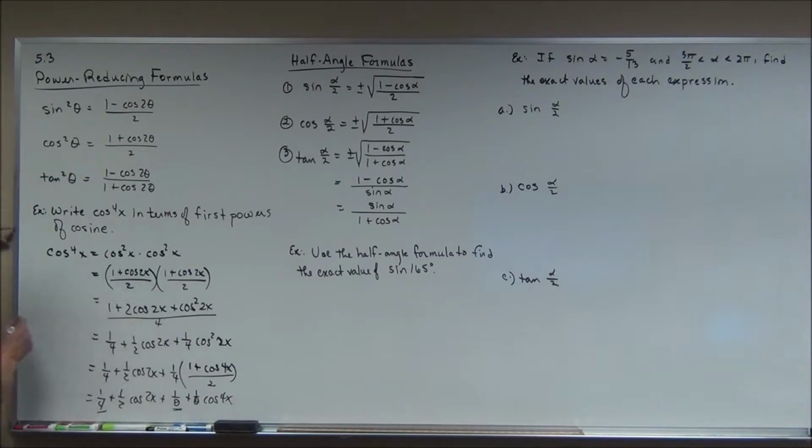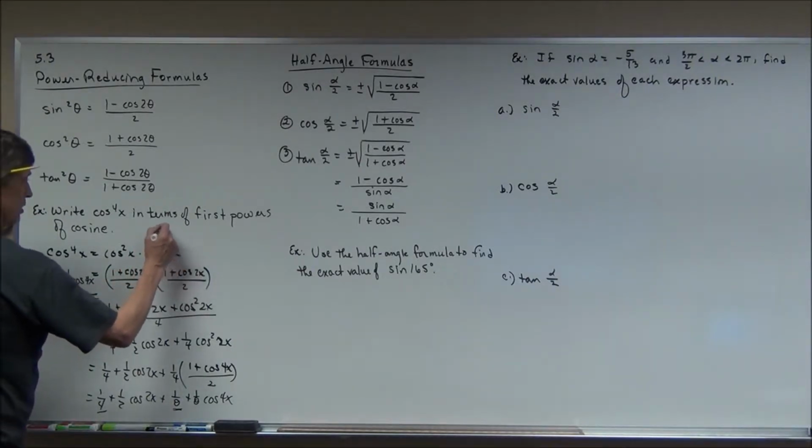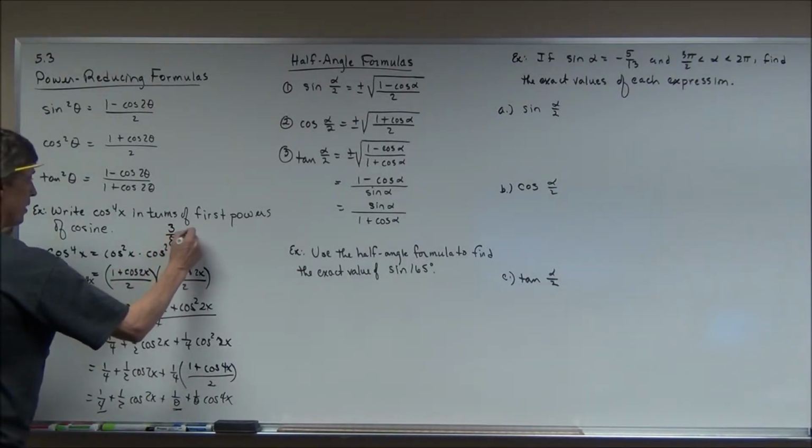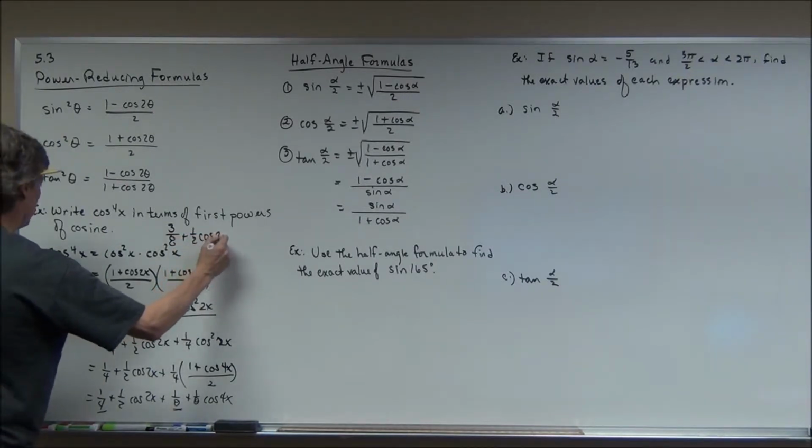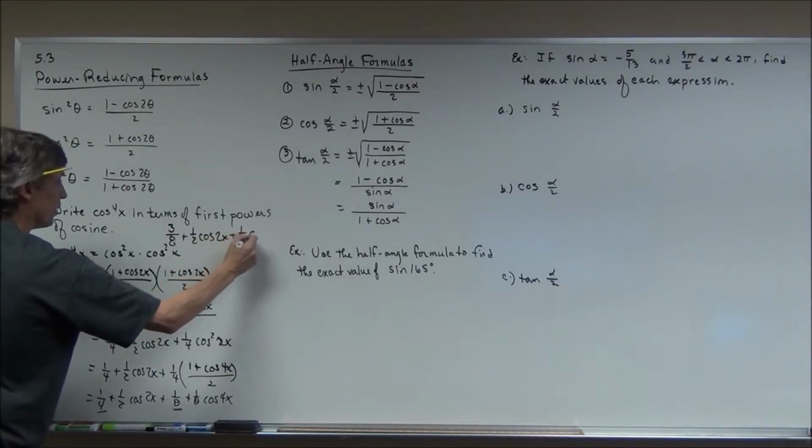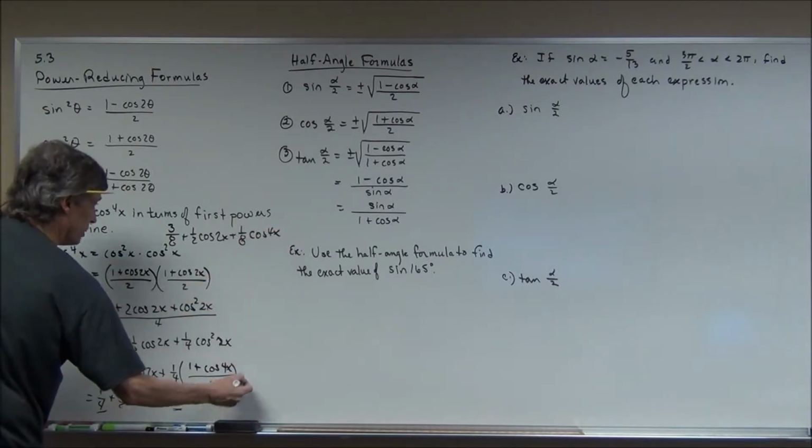So I'm going to fit it here. I'll put it right here if I can squeeze it in. All the way up here I'm going to write 3/8 plus 1/2 cosine 2x plus 1/8 cosine 4x. Not a very good way to finish writing it out. I hope that you can read that. Maybe I better take the time and write that again. I'll put it right up here so you can see it a little bit easier. 3/8 plus 1/2 cosine 2x plus 1/8 cosine 4x. That's what this guy is equal to right up here.